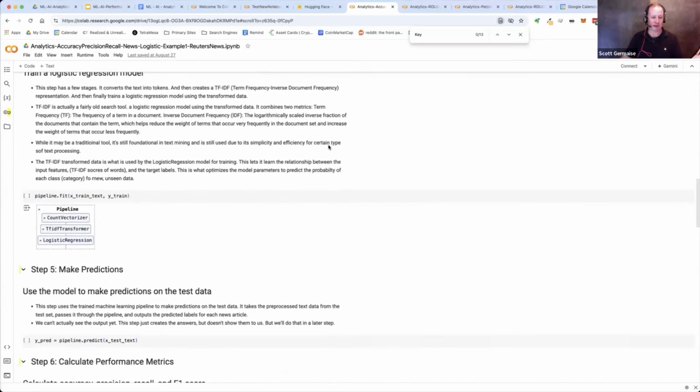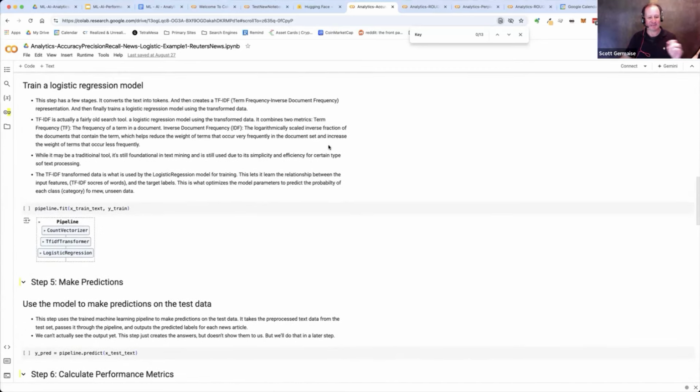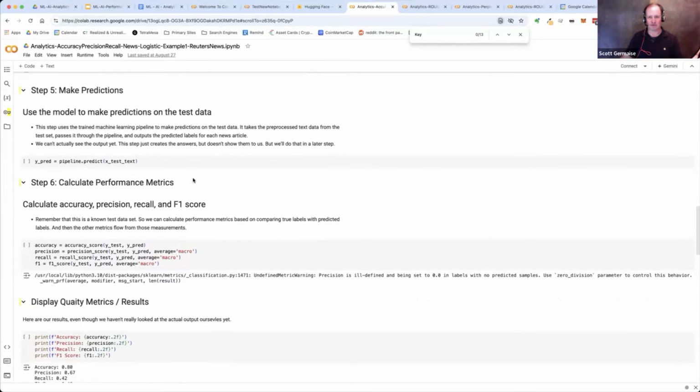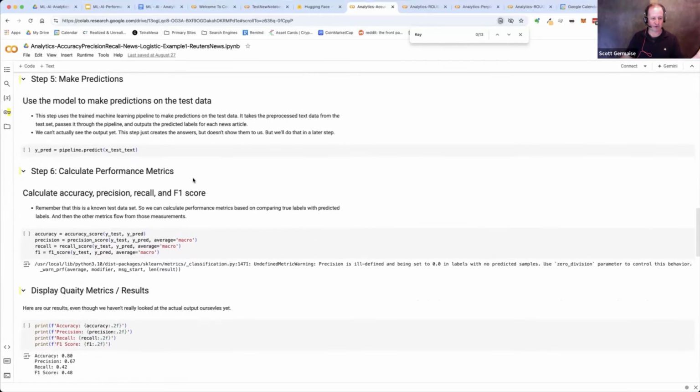Then we train the model. And in these examples that I'm giving you with Google Colab, I've already run all these code blocks because some of them take a long time. A few of them you click, it takes a few seconds. A couple of them might take up to an hour or more. So these results that we're seeing here today are already pre-baked. I did them either a few days ago or one of them I did this morning.